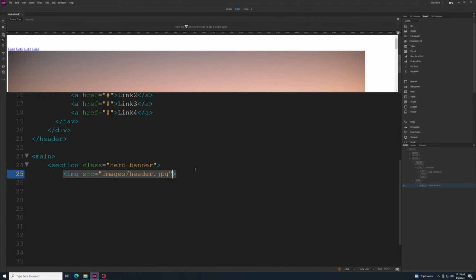And then after that, I'll put in my alt text in case somebody is on this page who can't see, and then the screen reader will tell what it is. So I'll go image of fog and sunset. That'll give them an idea of what's in there. And then for the width, I can go 1920.